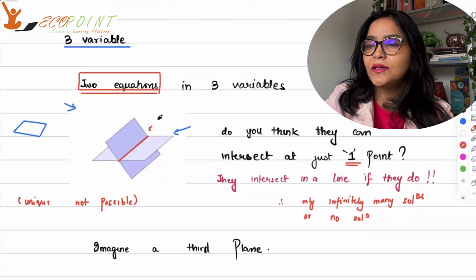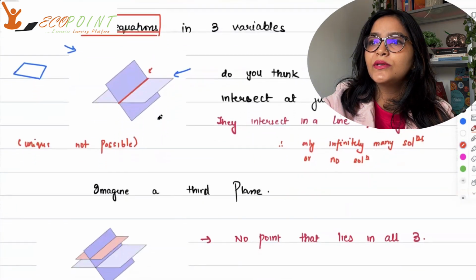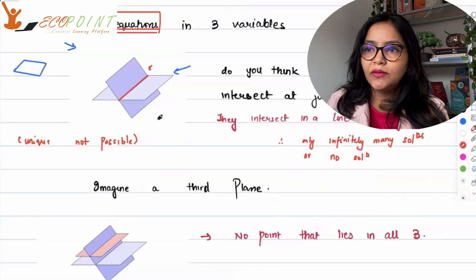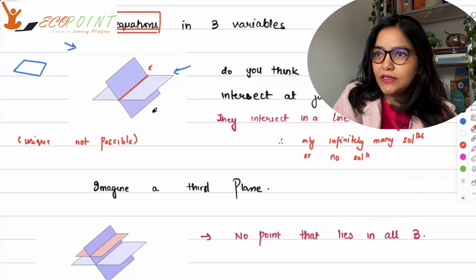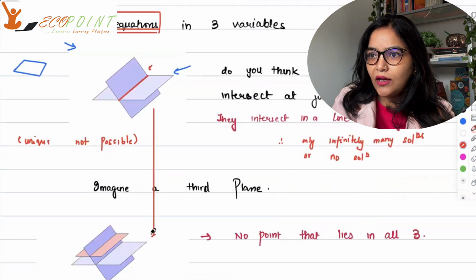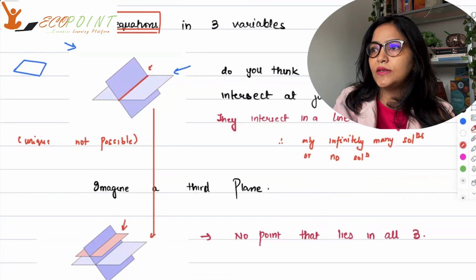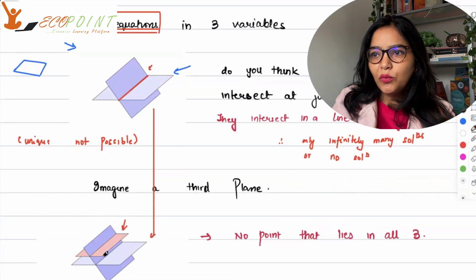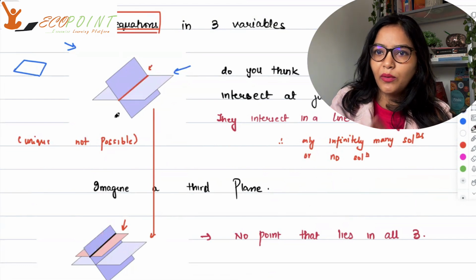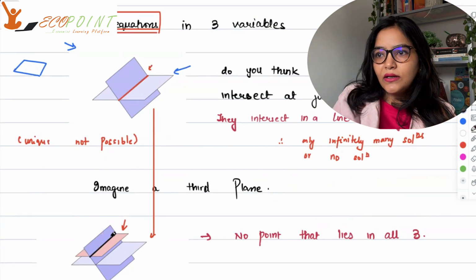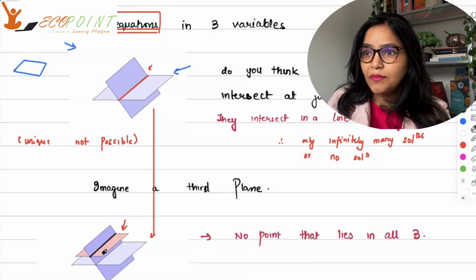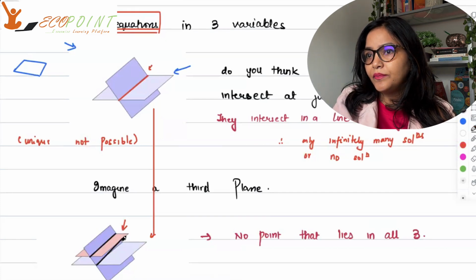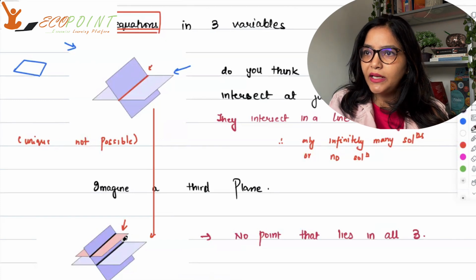Imagine a third plane. Suppose you have one base plane and then you also have another plane. And now imagine a third plane. Let's just take this picture into consideration and now add another plane to it, which is this, as you can see. If I do that, what do you see here? This new plane is intersecting the base plane. Let's call this dark purple one the base plane. On one line it is intersecting it, but it's not intersecting the other plane. The other plane also intersects the base plane, but both of them are not intersecting each other.